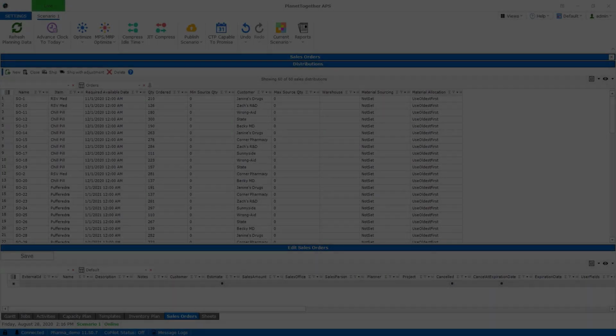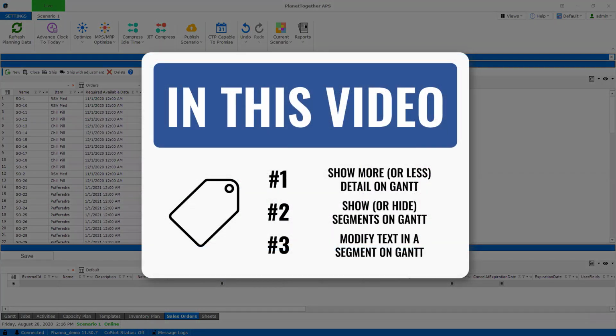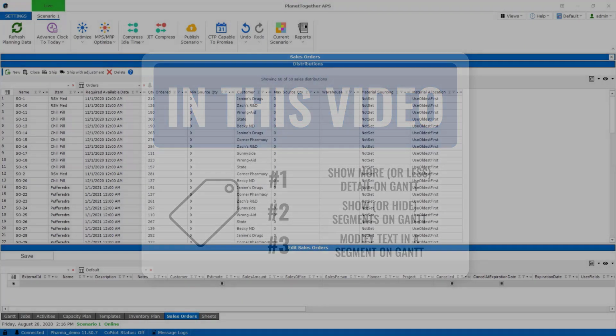PlanetTogether is very customizable to suit specific needs. Gantt view label manipulation is a very effective method of customization. Besides color scheme alteration, displaying desired label information, where you can choose from hundreds of fields to display, can reduce confusion and increase clarity for the scheduler and the schedule viewers. In this video, I'm going to demonstrate how to change Gantt view label information in PlanetTogether.